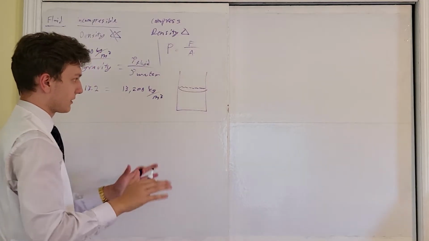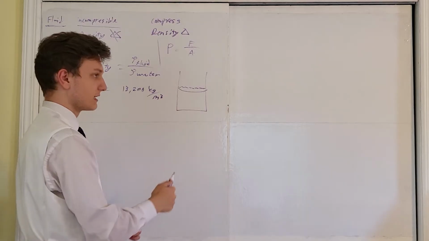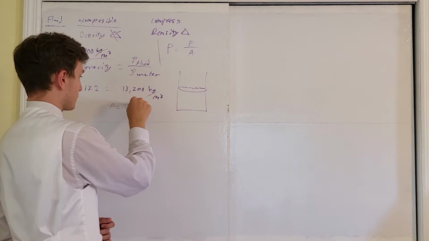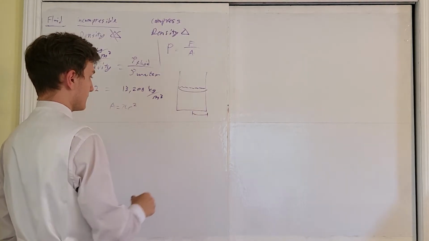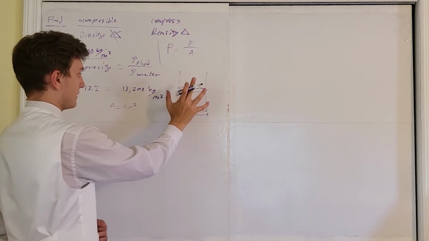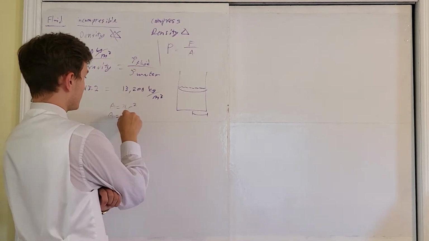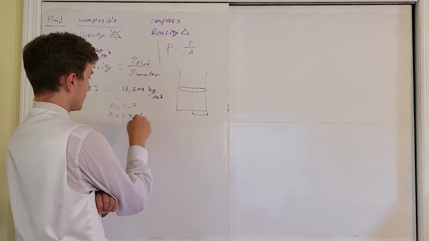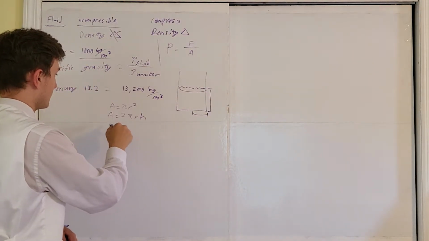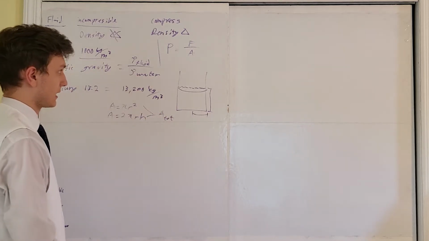So in order to calculate the surface area of a canister, you would calculate the area of the bottom, which would be a circle. That would be area equals pi r squared, where r is the radius of the cylinder or the canister, and the surface area of the walls of the canister would be 2 pi r h, where h in this case would be the height of the water. Okay, so we would add those two areas together to get our total area that the fluid is touching.